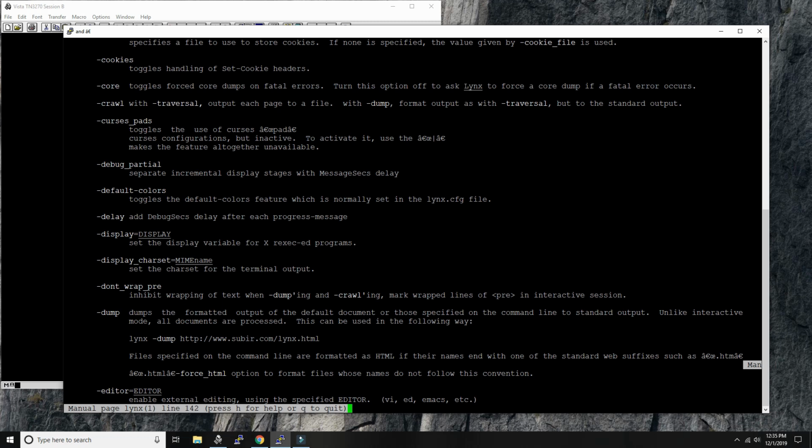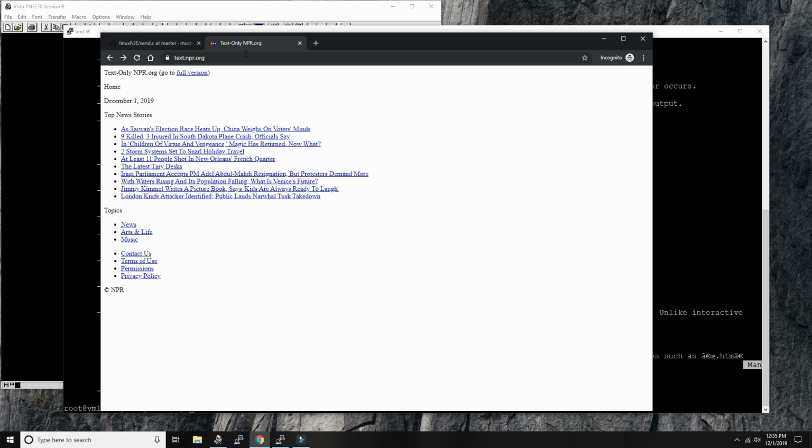Oh yes, dumps the formatted output of the default document into standard output. That's exactly what we want. So we want to dump the website we just saw on the interactive screen here on Linux into standard out, which we then can pipe. So let's try this. Links dump. What was the website again?